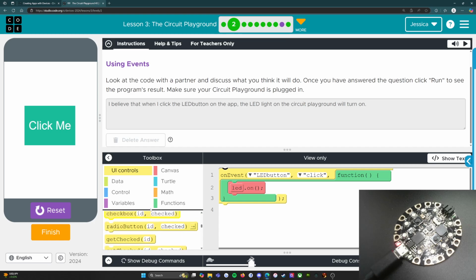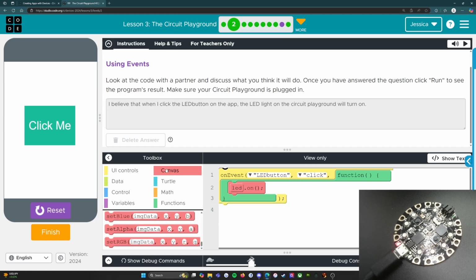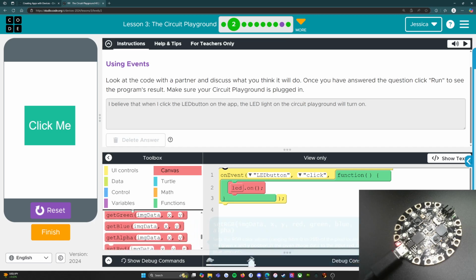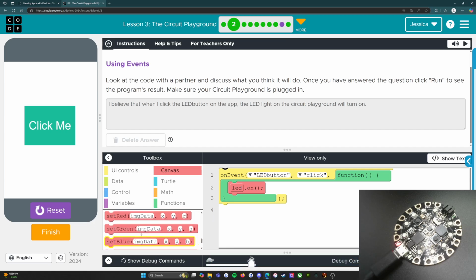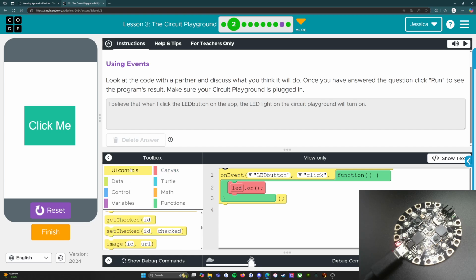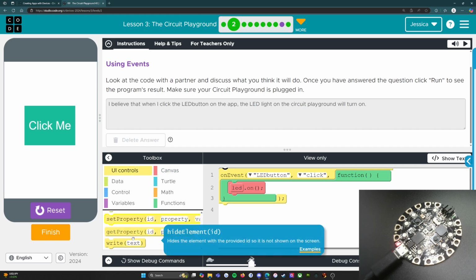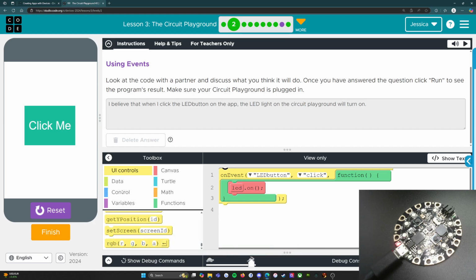I'm curious what would happen if, let's see, I'm looking for the LED dot off.